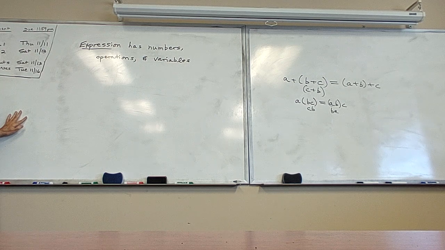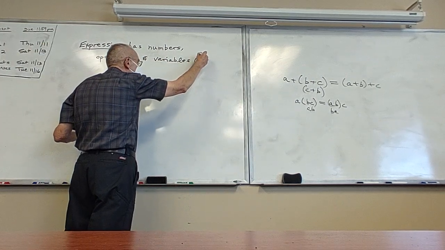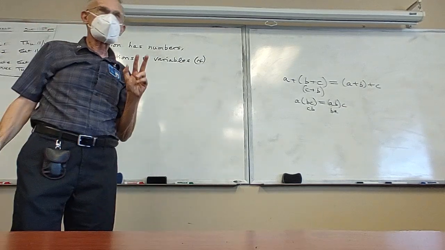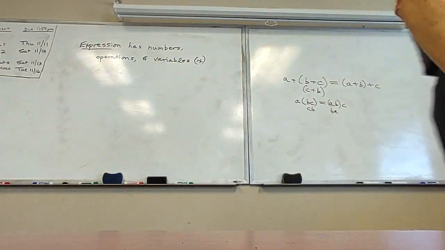So the natural question at this point is, why do we have variables? We haven't used them up to now, and I've been perfectly happy. And what are these variables for? Like x, for example. Well, there are 2 uses for variables. So I'd like for you to understand that.